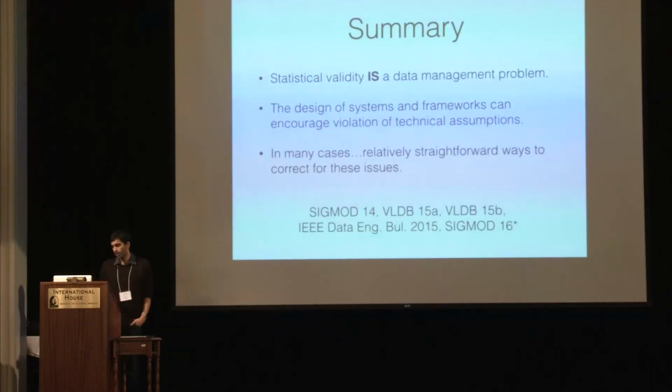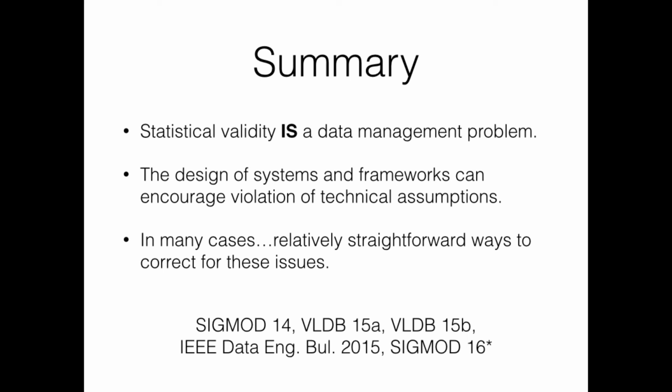So just to wrap up, if there's one point that you should take home from this talk, it is we believe at Team SampleClean, statistical validity is a data management problem. It's not enough to say that that's a statistical problem, this is what statisticians worry about. It is absolutely a data management problem. If we build bad tools, people are going to do bad things with those tools. And so that's kind of our motivation, that's our call to arms.